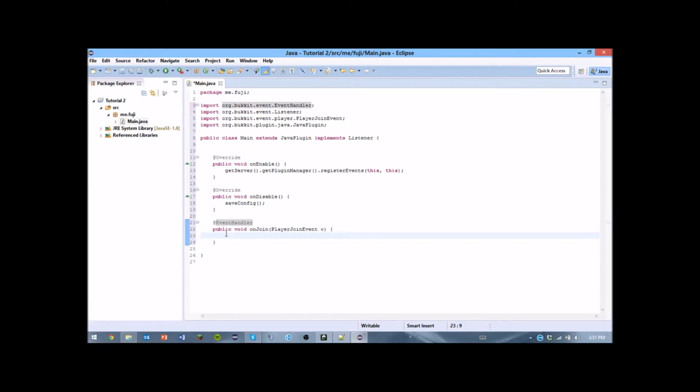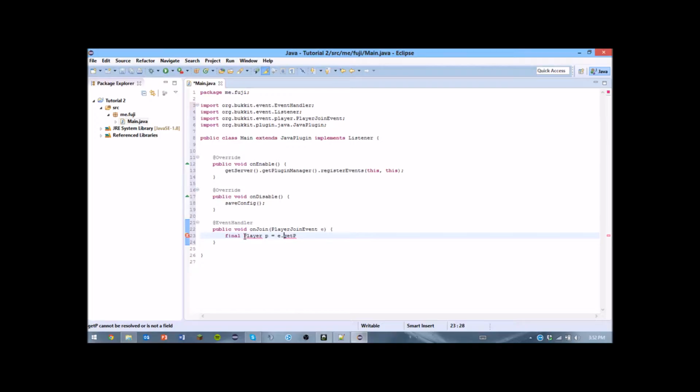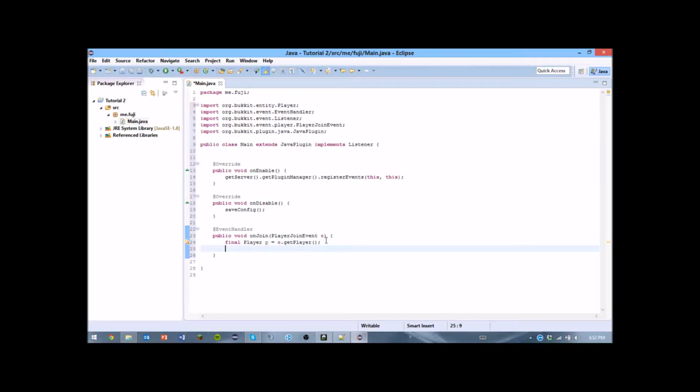Okay. So let's just do some simple. Let's register player first as something more simple than just player. Or whatever. I cannot spell today. There. So basically, you're saying player is the same thing as p and then e.getPlayer. So that way it's using it as in the event. Alright. So you import Player and then type in p dot, and you're gonna get a whole bunch of different things that you can do with the player. Send message.